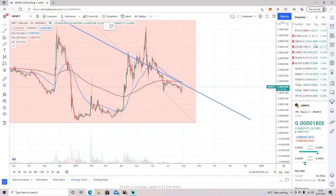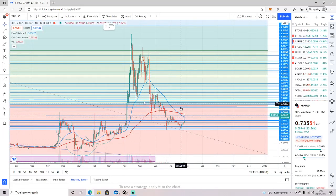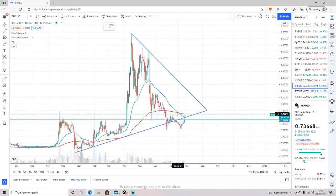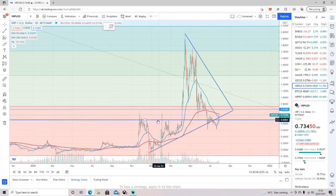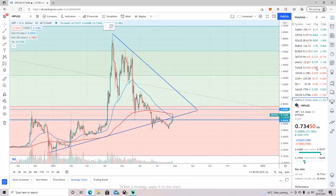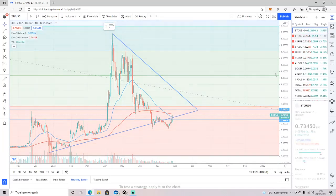It's looking good, like a good day on the charts as well for XRP. It's too early to get excited. We still need to reclaim the moving averages on the daily, get back above this bottom fib level. But last time we had a big breakout above this level, we did absolutely rock it. So I'd say get your seatbelt ready just in case.